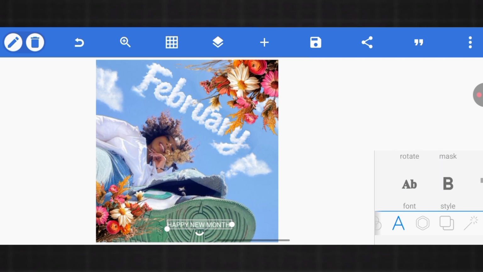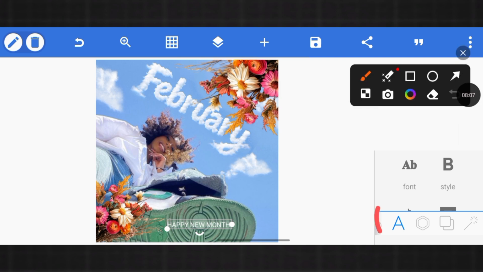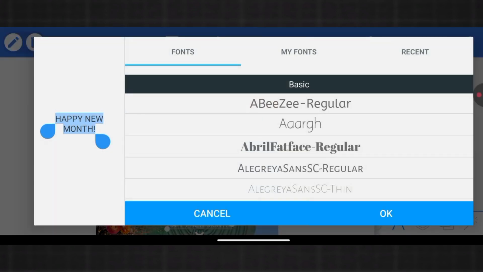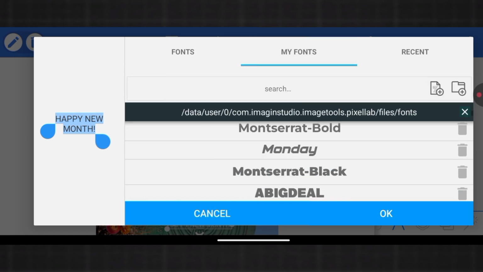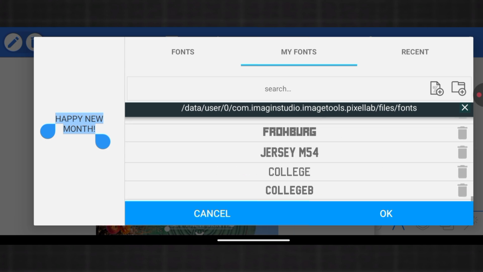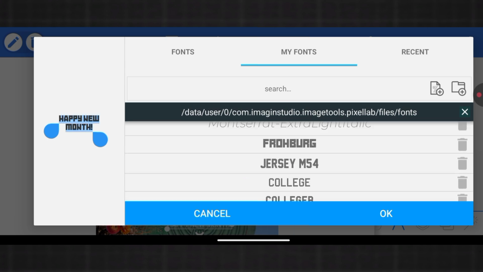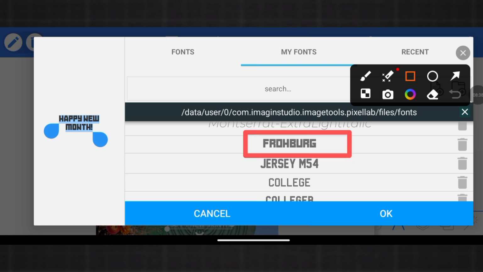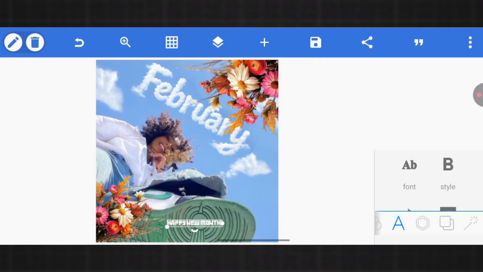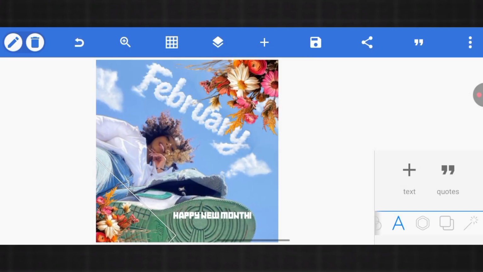Go to fonts. You locate font under your text option. This is text option. Then you locate font. Once you get to your font tool, click on it and then you should have downloaded your font, installed it and then added it to your Pixellab. So I'll just go to where the text option I have to use is. I'll navigate and scroll to where it is. Now I've clicked the font I want to use. If you want to download, you can check out the description. So click OK and then you increase the size depending on what you want.